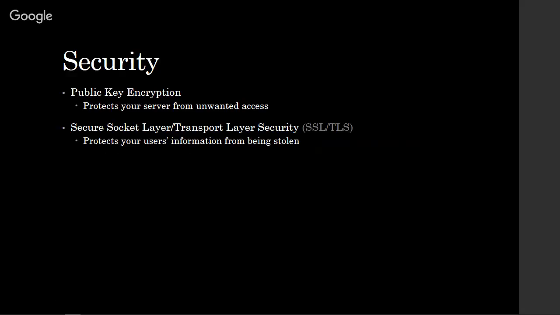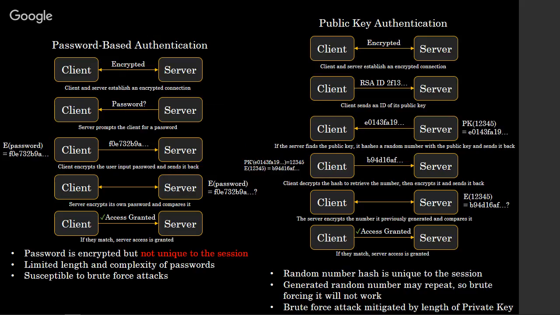The other thing that I'm going to talk about is secure socket layer. We'll talk about that when we get there. Basically, this is a simplified explanation of the difference between password-based authentication and public key authentication. It all starts at the same point: the client and server always establish an encrypted connection between each other. So even before anything starts, everything is already encrypted, so other people outside cannot easily access this information. It's not in plain text.